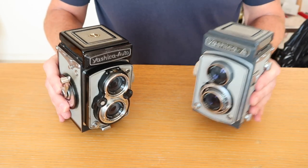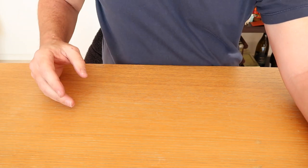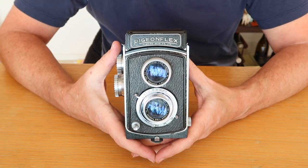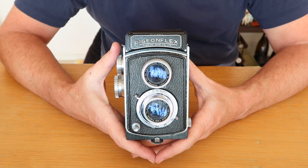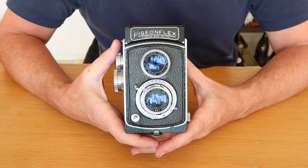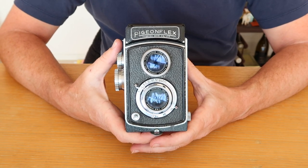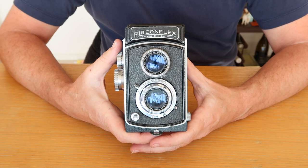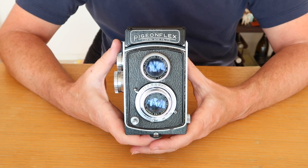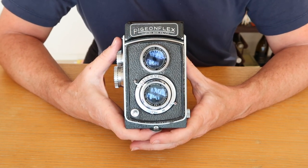Yashica, or Yashima at the time, produced their first popular camera model, and it was called the Pigeon Flex, which came out around 1950 or so. The Pigeon Flex is a very simple and easy to use twin lens reflex camera. Japan wasn't very technologically advanced in those days, but they were able to make really good quality optical instruments and mechanical devices, and the Pigeon Flex was an early example.